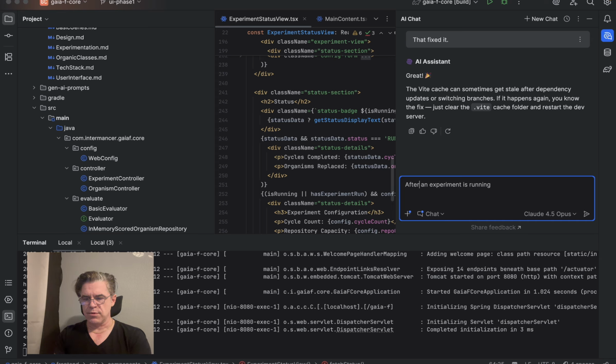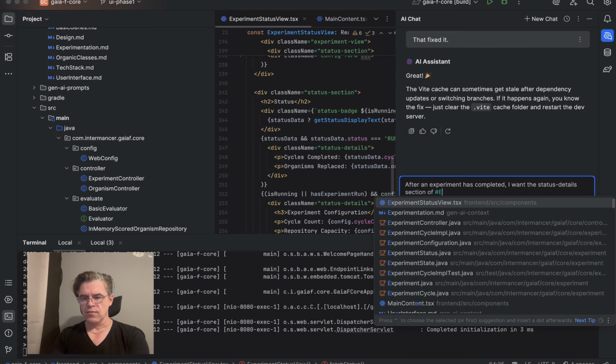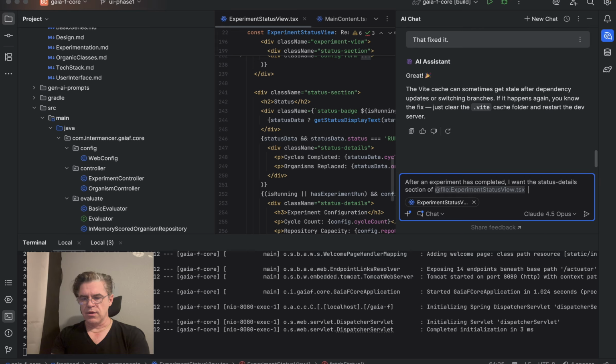After an experiment has completed, I want the status details section of the experiment to stay on the screen.